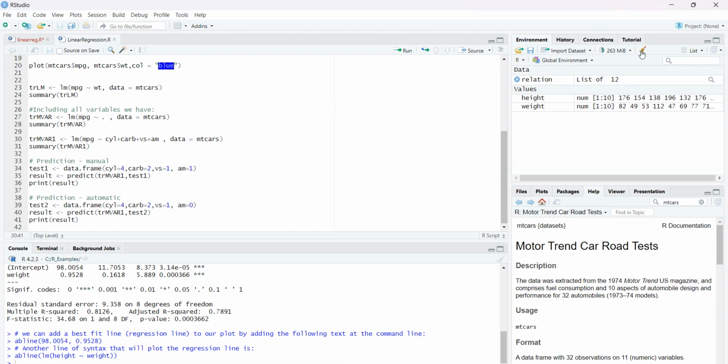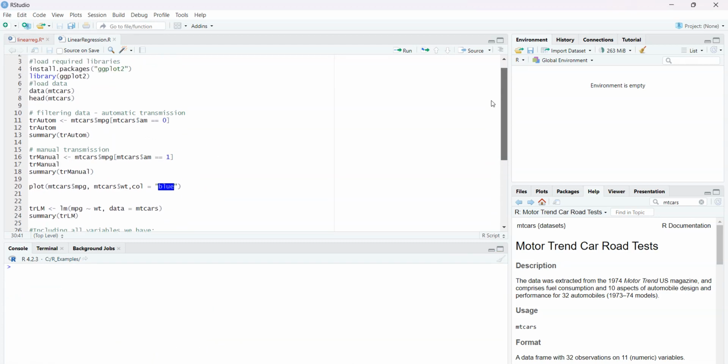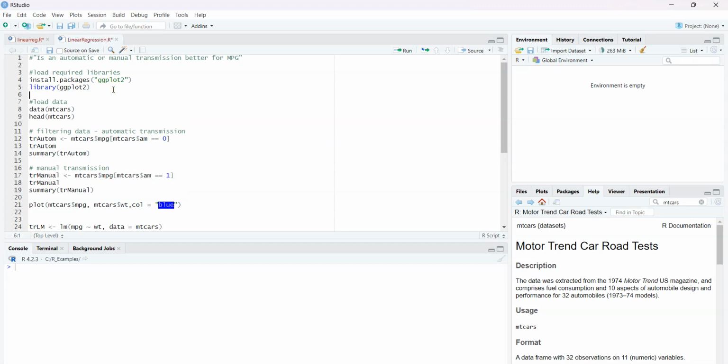I'll just clean my screen, the user interface. Here I'm loading the data set. data of mtcars is a data set which comes with RStudio also.